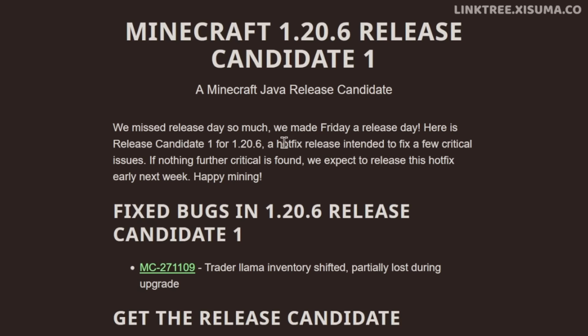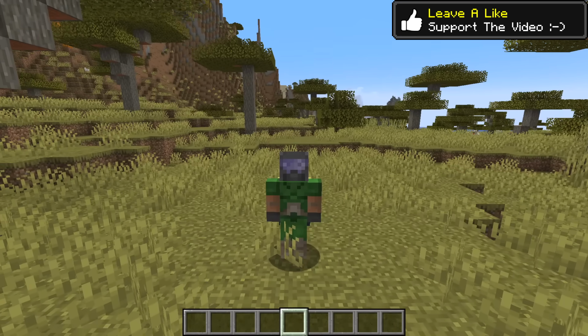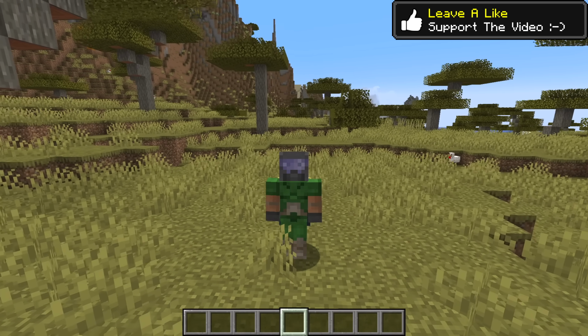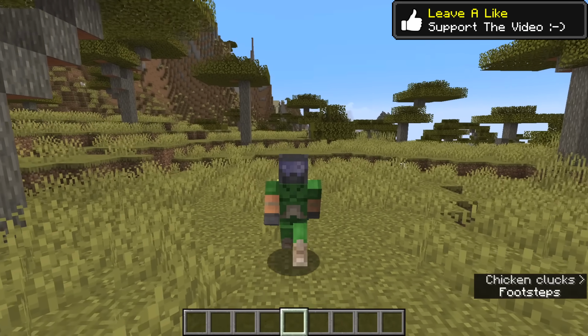And there is very little to talk about here. It's actually a hotfix. Something that got missed was the trader llama losing part of its inventory during an upgrade. Yes, not very exciting, and not reason enough for me to make this video alone, of course. So if you see some more release candidates, maybe a 1.20.7, they're probably just catching some things that slip through the development cycle, and they're most likely just going to be hotfixes.